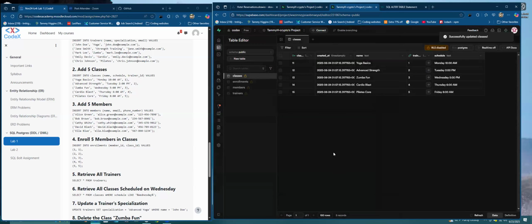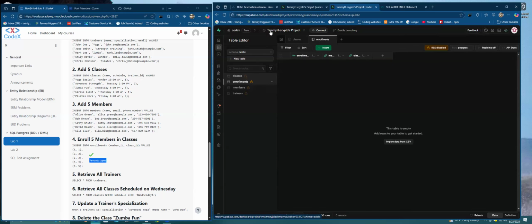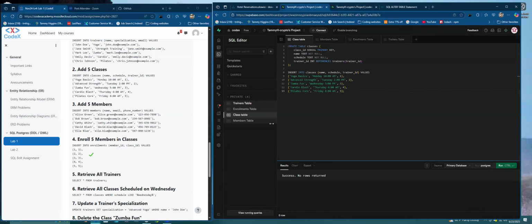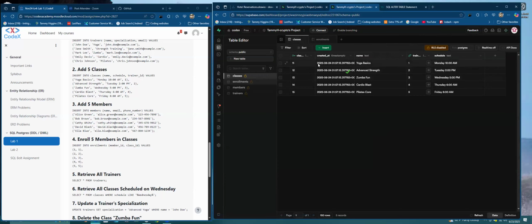Now you need to add members first so you can enroll members, okay? Oh, you have members? Okay, now you might need to enroll them in the enrollment table. So these are the queries so you can enroll the people. My recommendation is that you need to update these foreign keys, the class ID, because you don't have those IDs. You have 11, 12, 13, and so on. Does this make sense? So make these 11, 12. But remember, the class ID is the second value. The first value is not.